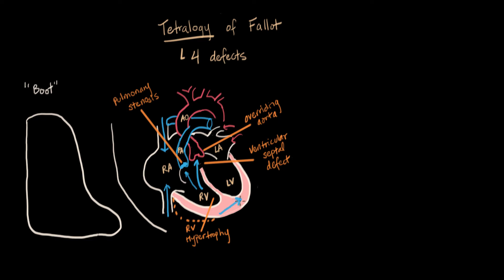And therein, you have the answer for why this is a cyanotic disease, because blue blood is being forced to the left because A, it's hard to go through the pulmonary artery where it's supposed to go, and B, the right ventricle is so powerful it's going to push it across the VSD. Remember, blood follows the easiest path. So the left ventricle is still pumping, and the blood is basically going to go into the aorta. So now in the aorta going out to the body, we have red blood, and we have blue blood. So what actually goes out to oxygenate our body is this purplish mixture.